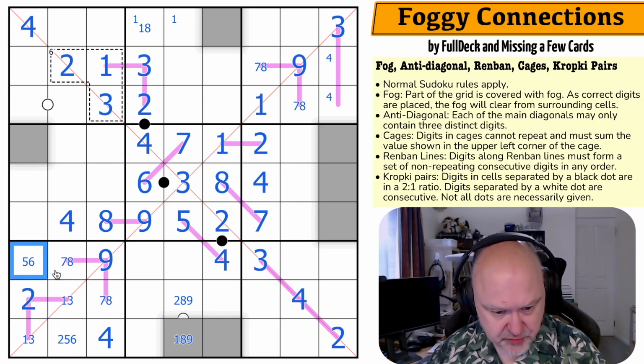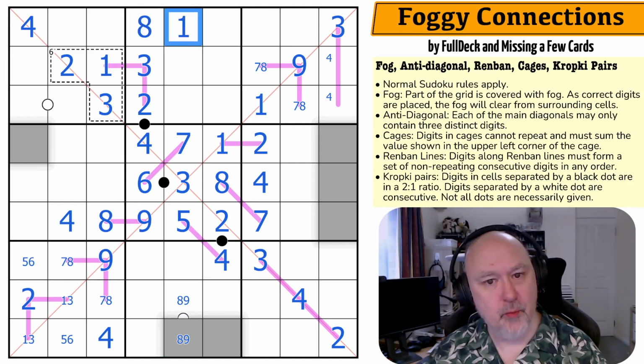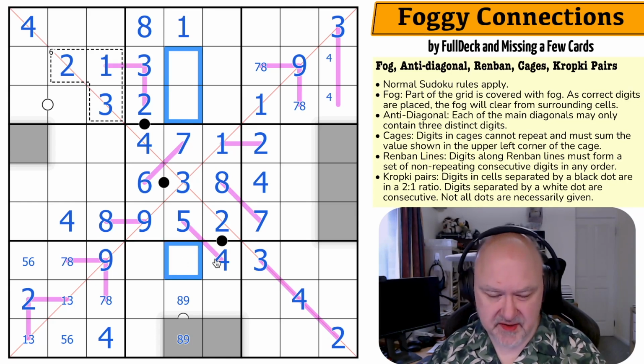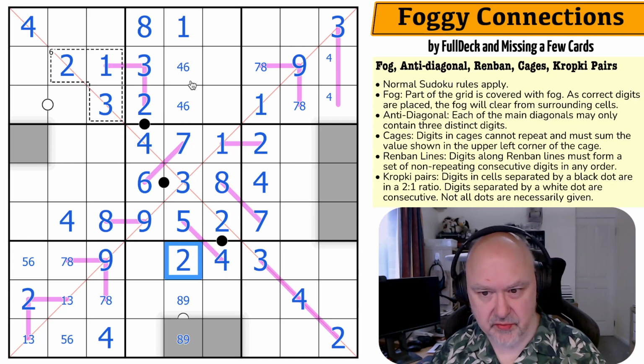And this is not a 2, and this is not a 2. The 2 takes 2 out of there, which takes 1 out of there. This is now 8, 9, which makes that the 8 and that the 1. This is cool fun. 4 is now in one of those. Well, what is this triple? Let's just put it in. So it's 2, 4, 6, and there's no 2 in any of those. So that's the 2.